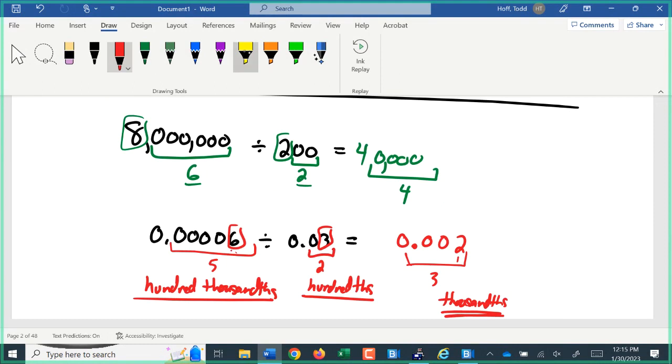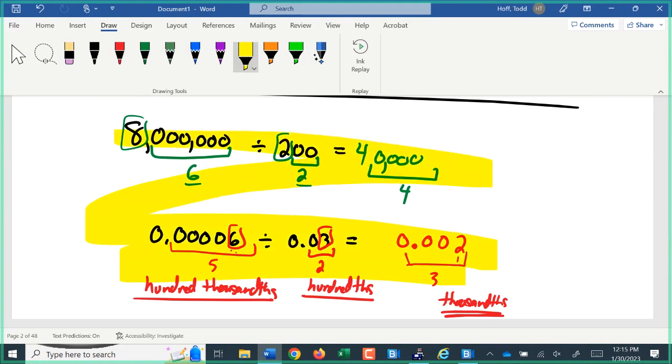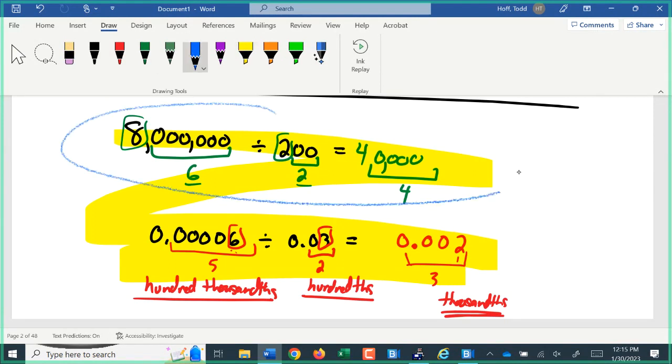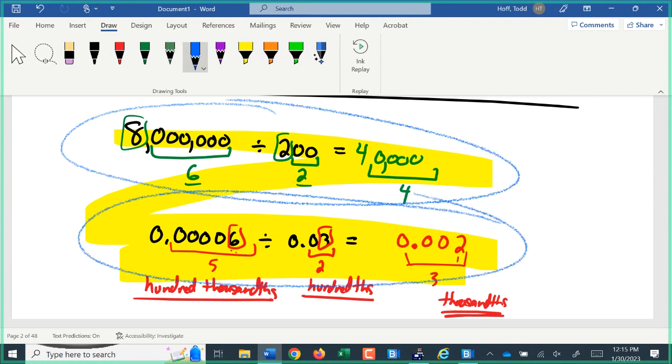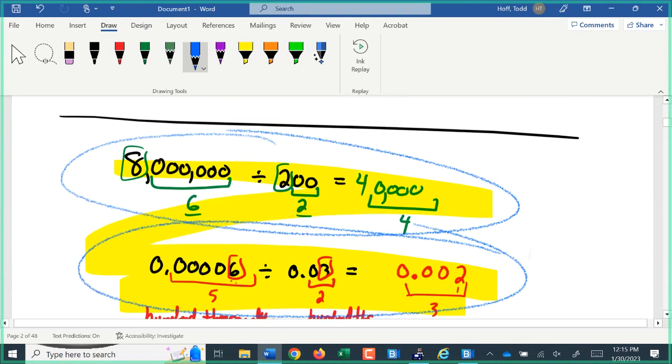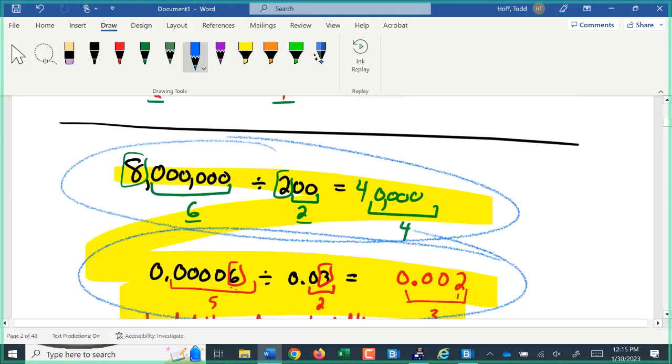Now again, I know that you all knew this. That's why I didn't do a lot of examples of it. But I want you to start to see those links and connections, the similarities from one form of a number to another. The similarities between working with whole numbers with a lot of zeros, working with decimals, working with powers of 10 or other powers and exponents. They're all the same rules, they just look slightly different because they're different forms of the number.